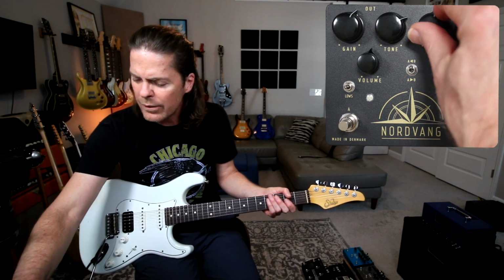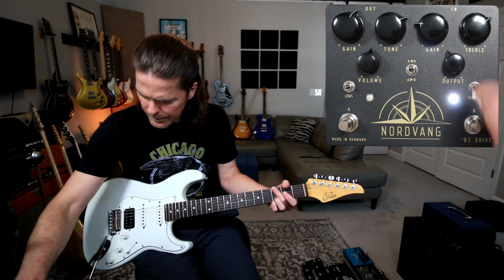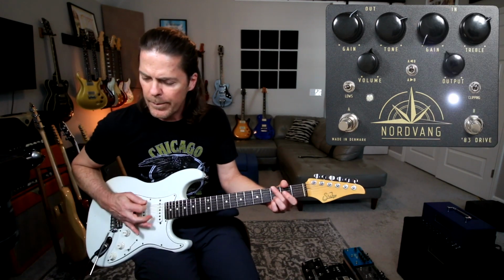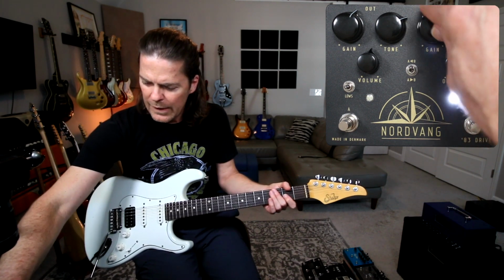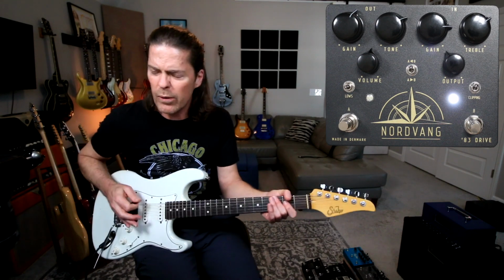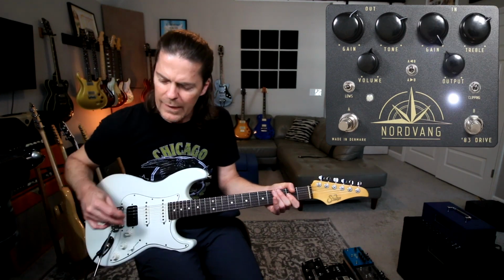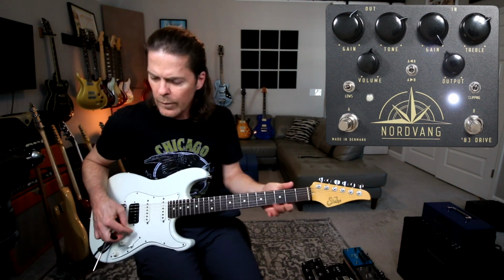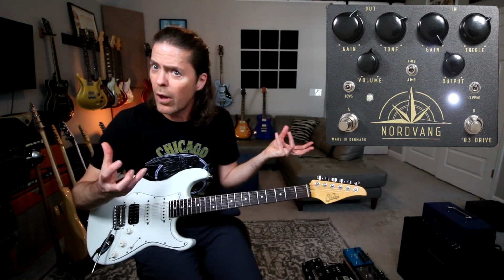But let's go ahead and turn the output down and let's check out the gain. Okay, so gain off. Gain at noon. Gain at about three-quarters of the way up. Gain all the way up. So the gain range is very similar to what I would consider a typical Klon circuit.